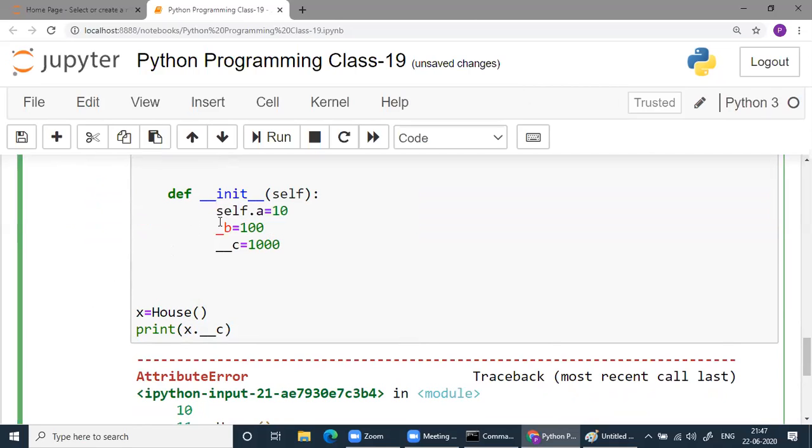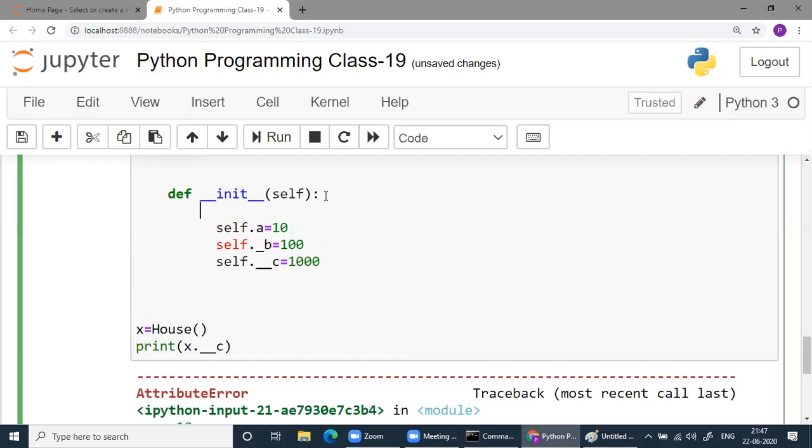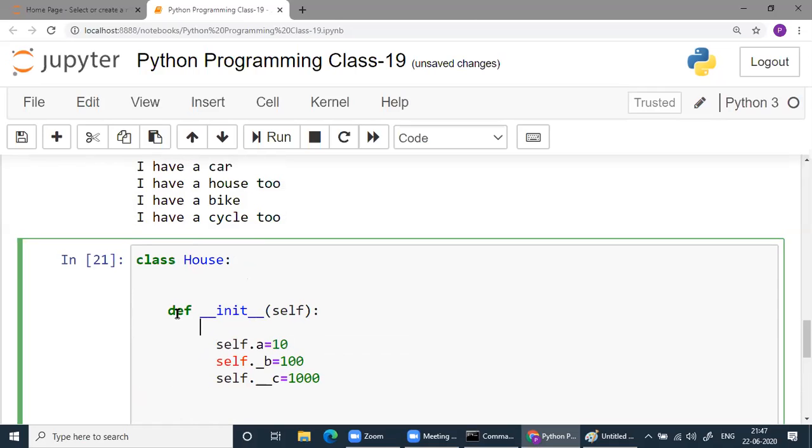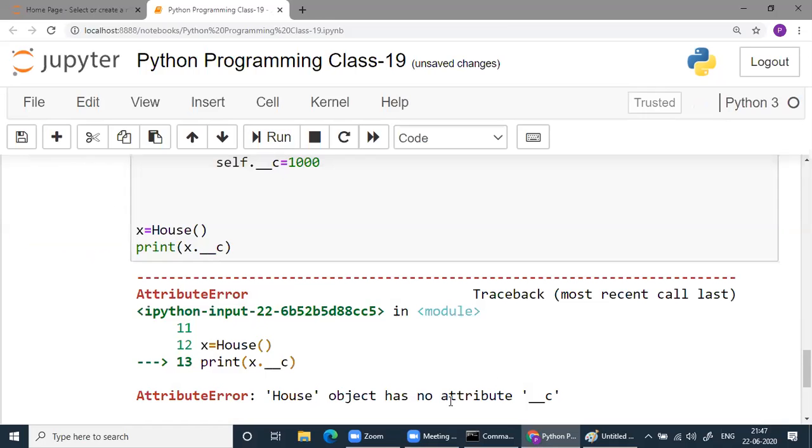You write self here. Any problem now? This is class indentation. Yeah, looks fine. Anyway, you won't get it.